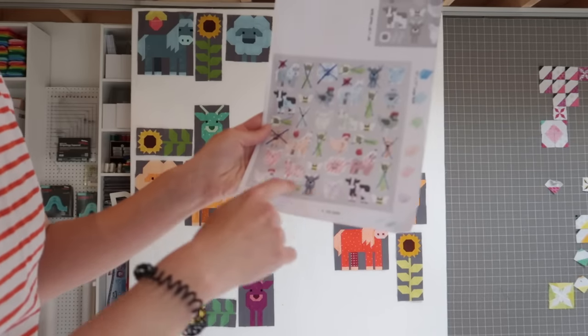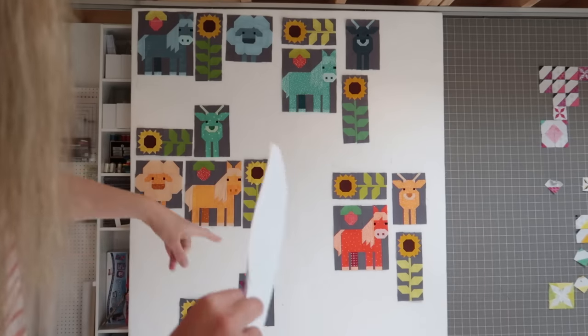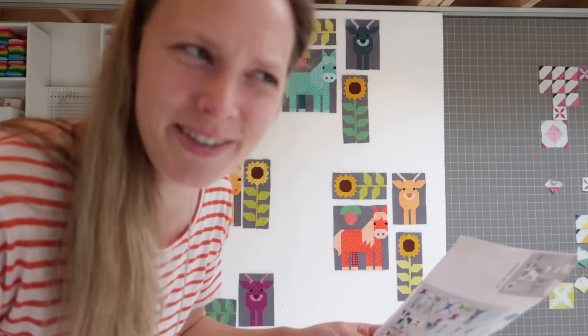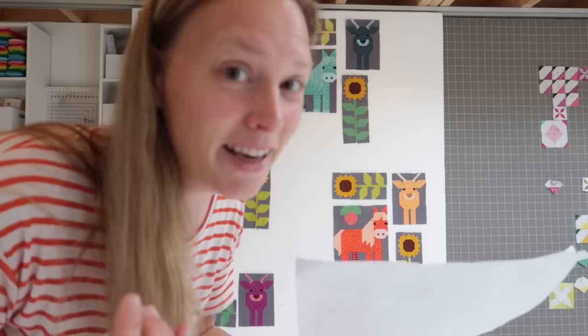I haven't made any animals in the bottom row yet — well, one purple one over there. I think it's going to look awesome. Now I get to pick my next animal, but I'm going to save that for evenings or weekends because it is a hobby project and it is my working day. So let's start with my book marketing, and after that I can cut some binding.